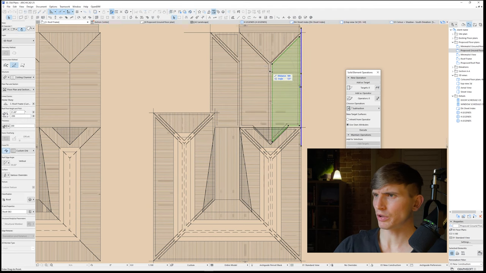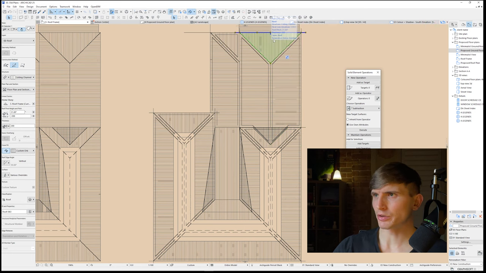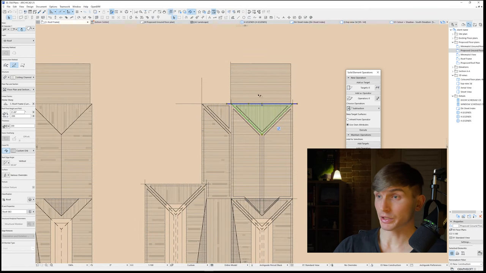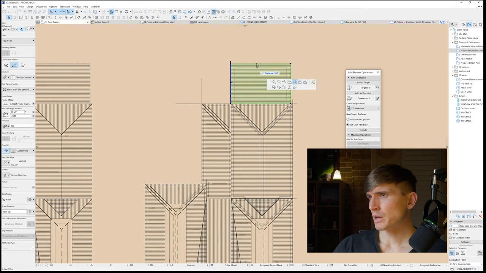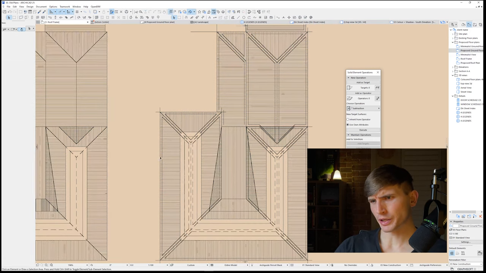Ooh, I didn't hold in shift while I did that time. It's turned out a bit shorter. Watch out for that. There we go. Just always hold in shift to make sure things are parallel, 90 degrees, 45 or 180. I didn't for that one, but that's because that's not the angle, so 150. Anyway, I'm rambling. Let's go 150. Cool. We've got all those done now.